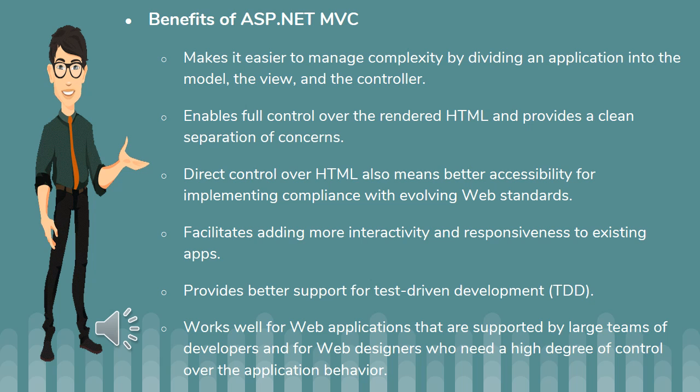Benefits of ASP.NET MVC. Following are the benefits of using ASP.NET MVC. Makes it easier to manage complexity by dividing an application into the model, the view, and the controller. Enables full control over the rendered HTML and provides a clean separation of concerns. Direct control over HTML also means better accessibility for implementing compliance with evolving web standards.